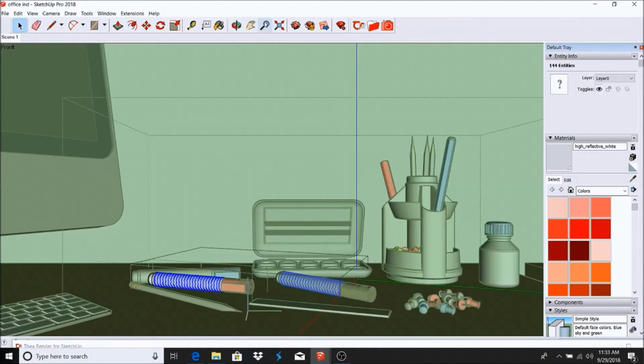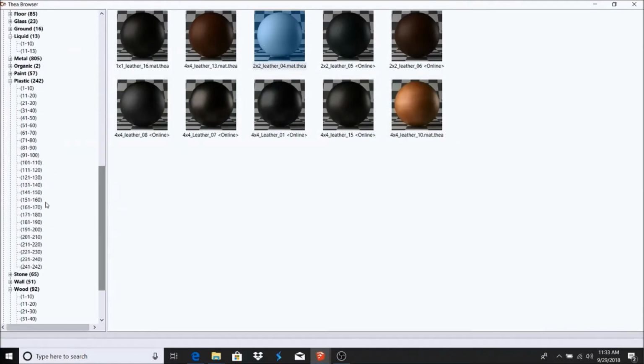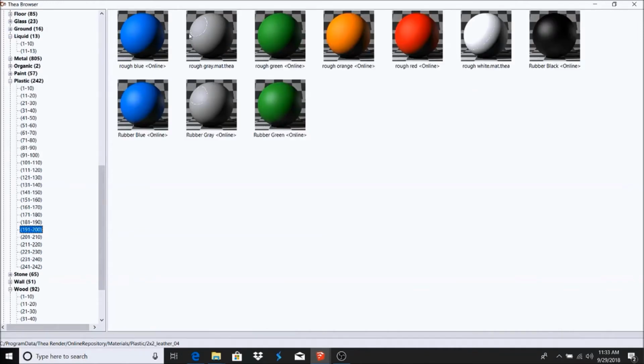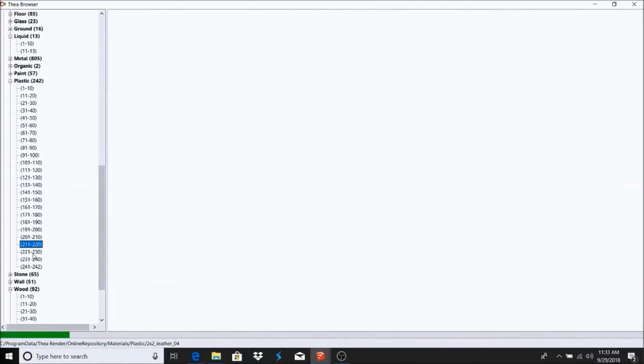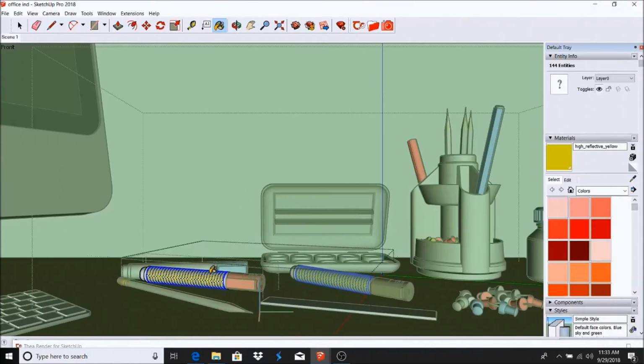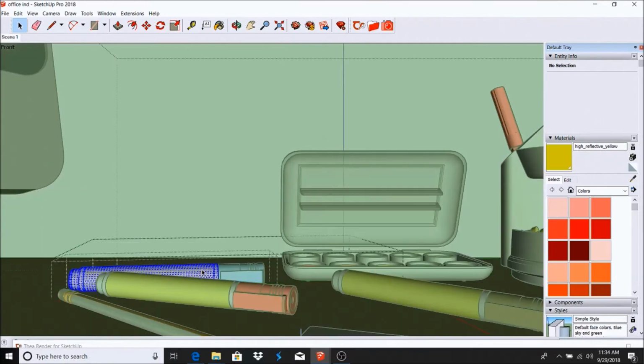Things like my markers, let's go ahead and give these some color. We'll go down to plastics and apply a different color to each. Let's see. I want to do a shiny yellow. I've got two yellow markers there. Let's do this one.